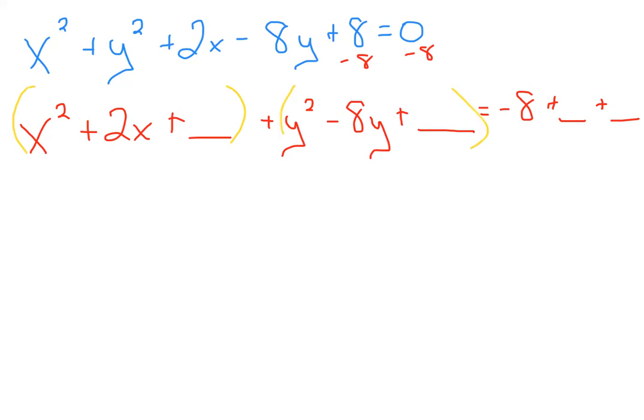So doing the x's first. Remember I said housekeeping: I drop the x, I drop the sign. When I drop the x, the power is gone because it's now outside the parentheses. Now, half down, squared up. Half of 2 is 1. 1 squared up is 1. Add 1 here, add 1 there.